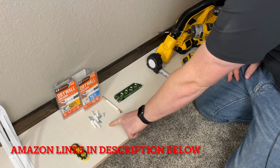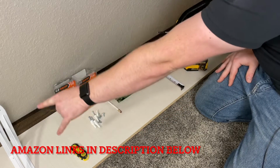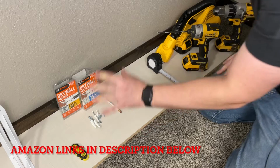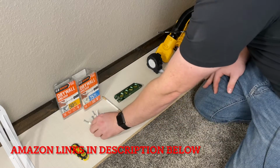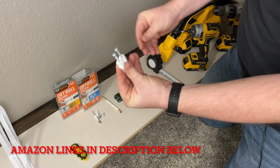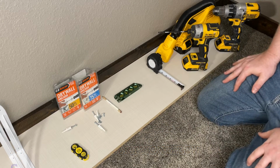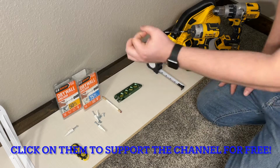You need your hardware. You need screws to fix your brackets to the stud, and if you can't find a stud, or if it's not an ideal location, you can use, I use these drywall anchors. These things are terrific. I use these all the time, and I've had really good luck with them. They're way better than a toggle bolt, or especially the cheaper wall anchors.